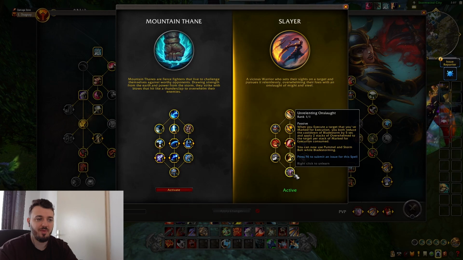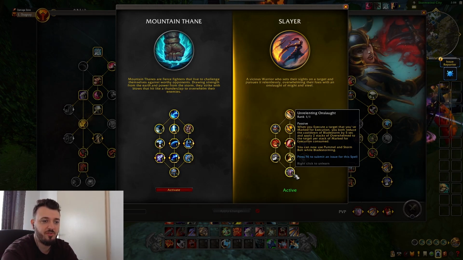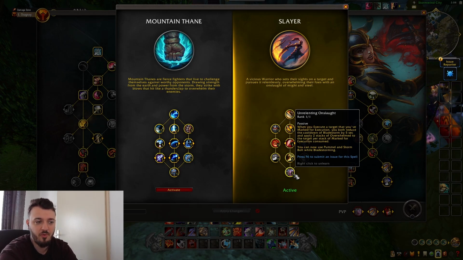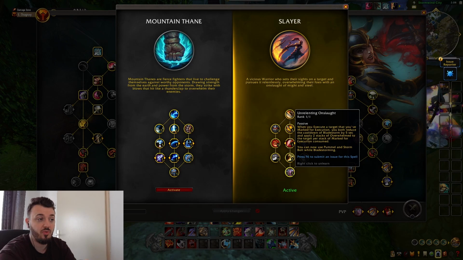And then you have Unrelenting Onslaught. Whenever you execute, with your Marked for Execution, which you are going to have regardless, it's going to reduce the cooldown of Bladestorm by 5 seconds, and also apply 2 stacks of Overwhelmed to the target per stack of Marked for Execution whenever it's consumed. The only important thing you need to know is that whenever you're Bladestorming, you're able to do a Pummel or a Storm Bolt while Bladestorming. So there is that, obviously.